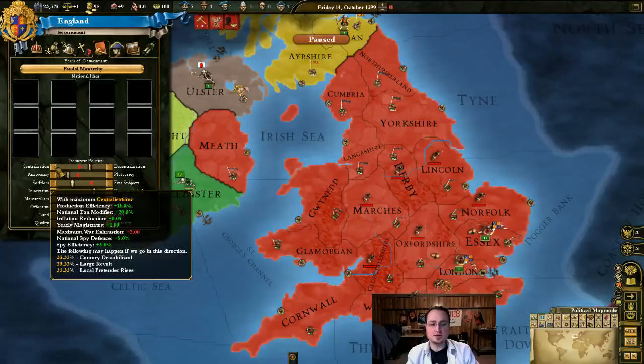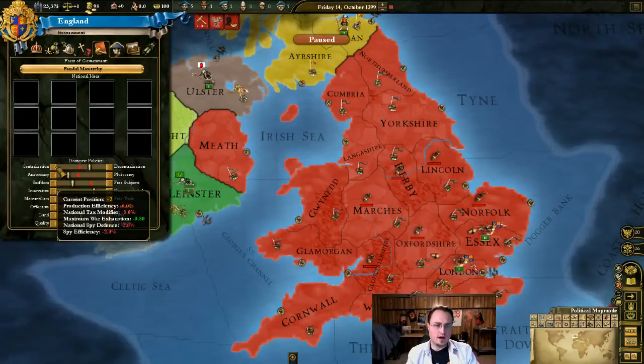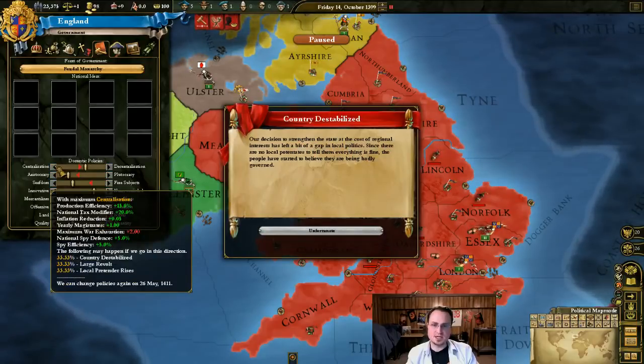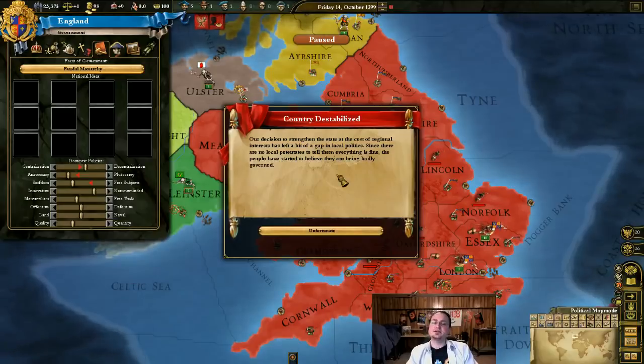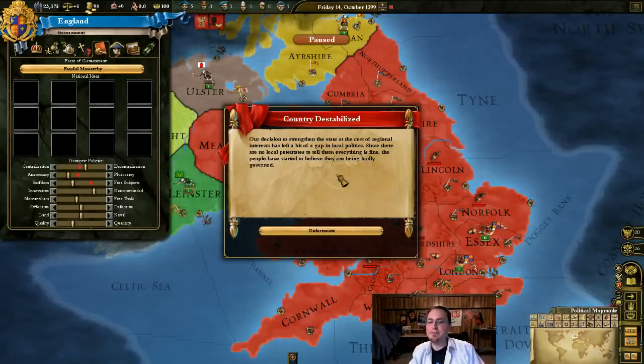Increase our efficiency, our taxes. Taxes tend to be more important than trade early on, but as you go forward, I think trade becomes more and more important part of your economy. War exhaustion, spy defense, spy efficiency. All right, one step towards centralization. The country is destabilized. Our decision to strengthen the state at the cost of regional interest has left a bit of a gap in local politics.